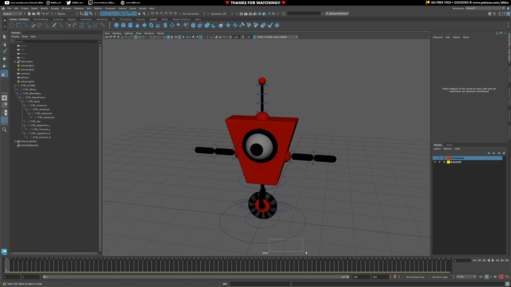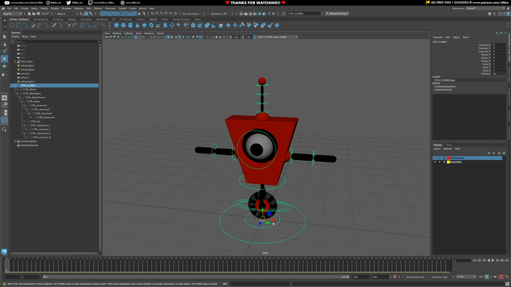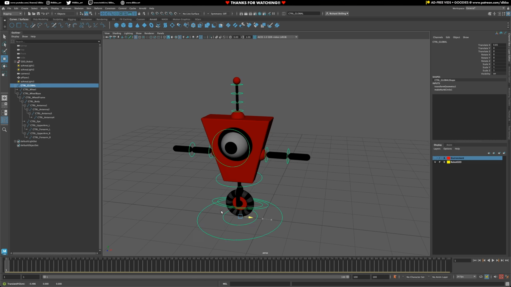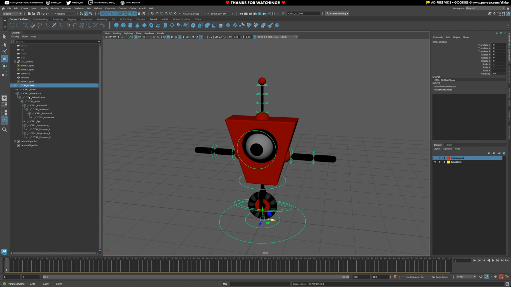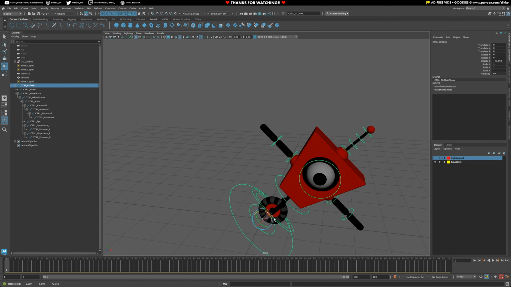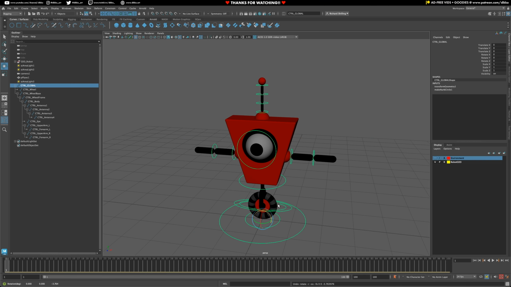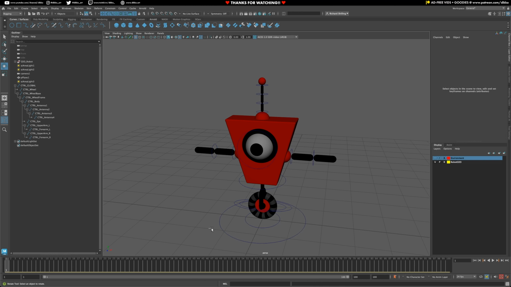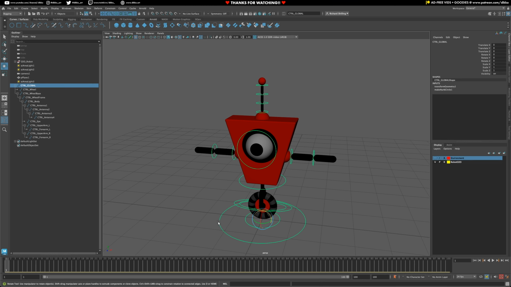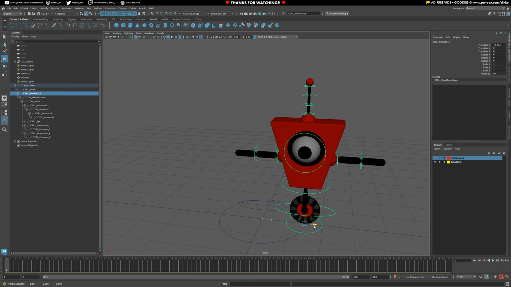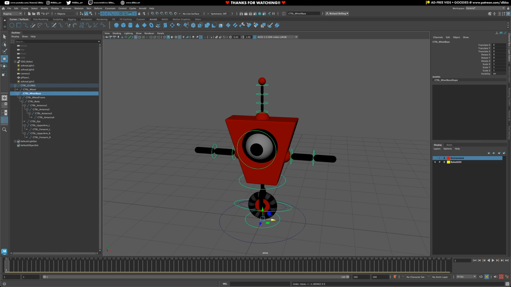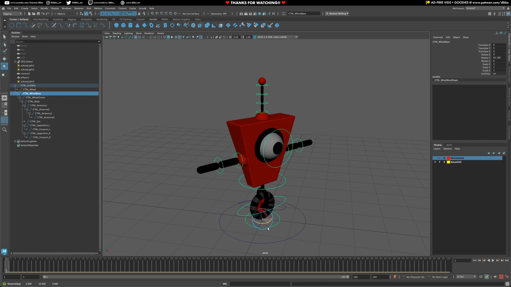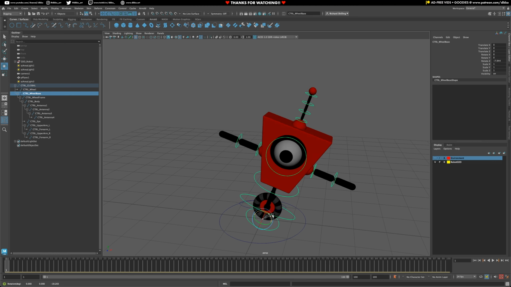But if we go ahead and move this now, it's moving the robot with it. And it's also moving the rotation of the robot as well with that global control. Even though this is not the control that's moving the geometry with the constraint, it's this one here, which means that if we select that control and move it around, it's doing its thing, both in rotation and in translation.